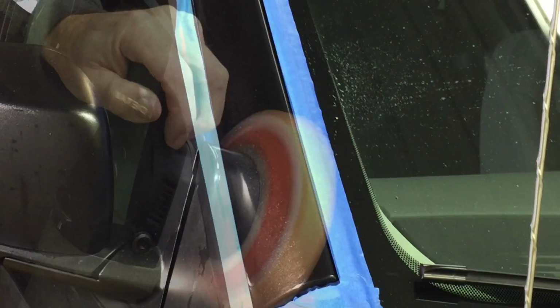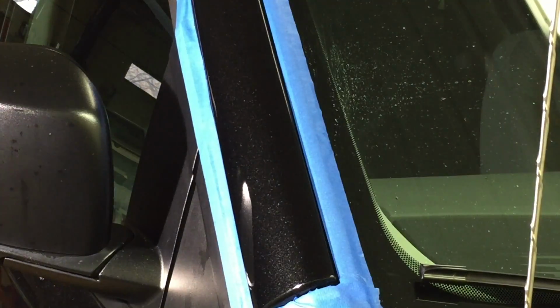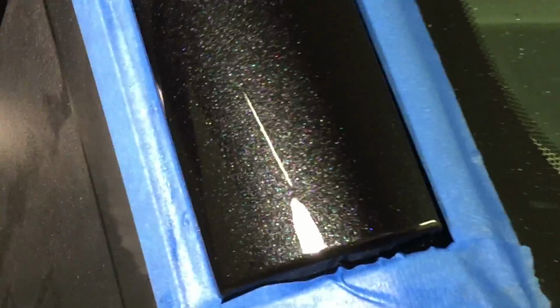That should do it. Let me remove the spent compound. We'll come in, take a closer look. And there are your results. The scrapes and scratches are gone. Swirling's gone. The sanding marks from the 1000 and the 3000 grit discs are gone, restored back to new.